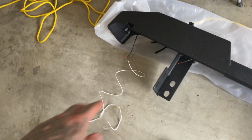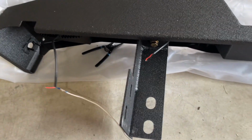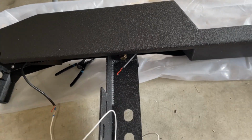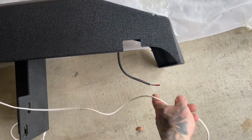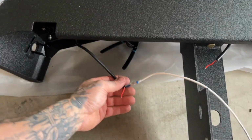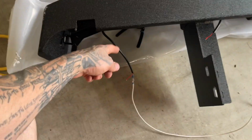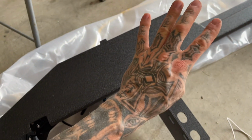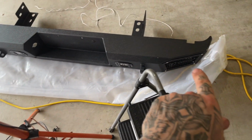Yeah, so essentially, now we're gonna use 14 gauge wire. So we're just gonna run all our negatives. We're gonna splice this in like that, splice in a negative. Same with this, splice in a negative, and then splice in a negative, and then run that to the frame. For this one, we're gonna run our 2 outers. Now, if you want, you could run individual wires for each one, but then you'd have to have 4 switches. And my setup I prefer, which makes the most sense, personal preference, is have these 2 and then have these 2.